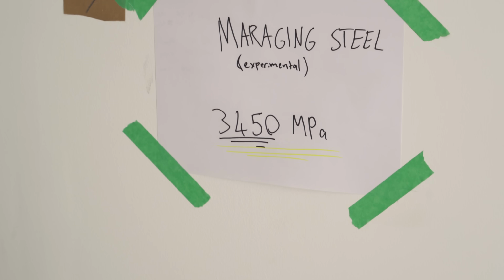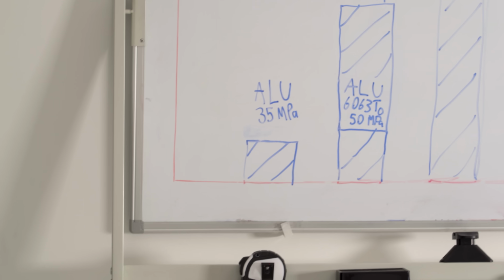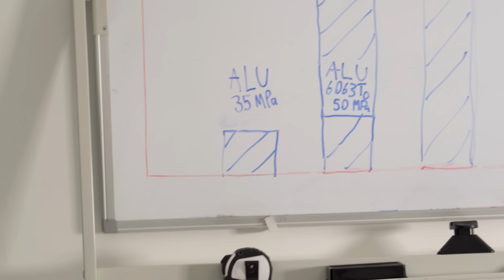3,450 megapascals. Aluminium is 35. That's 100 times stronger. 100! I mean, these hooks, they're gonna be tiny as soon as I can get some more maraging steel.